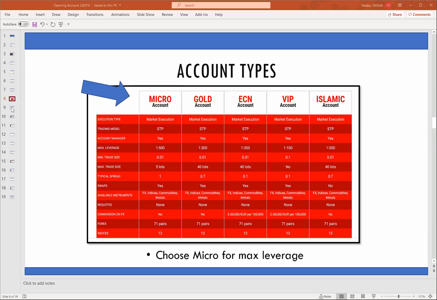And you may be asking, well, what is leverage and why do I need it? Why can't I do a 1 to 100? So the higher the leverage, the more of your deposit money that you can use to make a trade. If your leverage is only 1 to 100, then if you have a $100 account, at some point you won't have enough free margin to make more than 1 or 2 or 3 trades. So with the higher leverage, you can use more of the money that you deposit to actually place your trade.